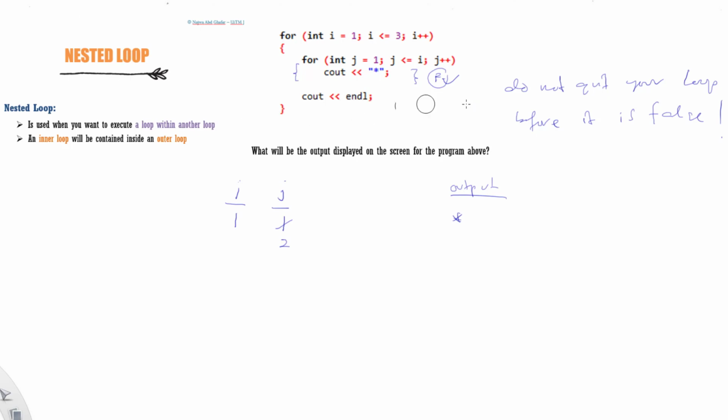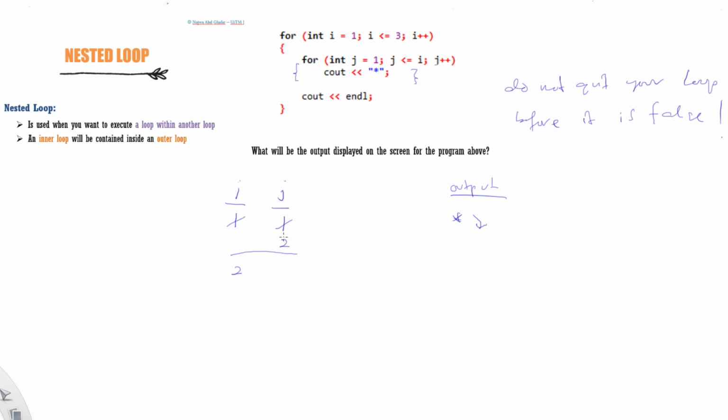Let's continue. Since j is 2, we can't enter that, so cout endl, then it will move on to the next line. Wherever it is, we will display a new line after that. Then it will go back up and update the i. So i plus plus now becomes 2. It will check, is 2 less than or equal to 3? Yes. So we go back inside and we will meet this inner loop again.